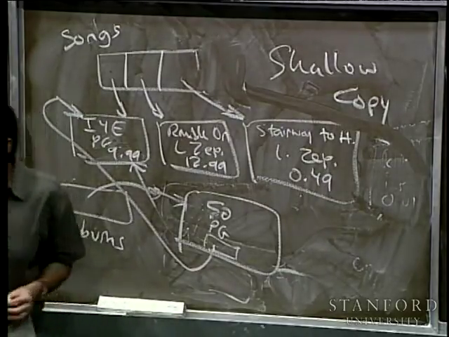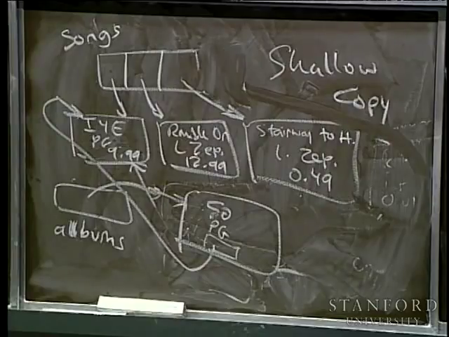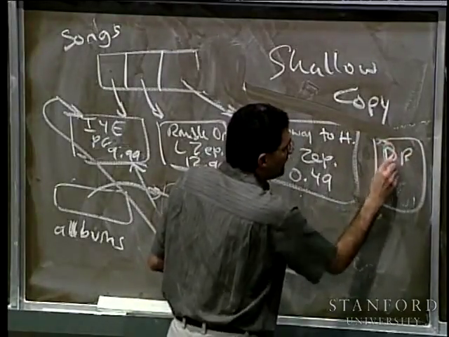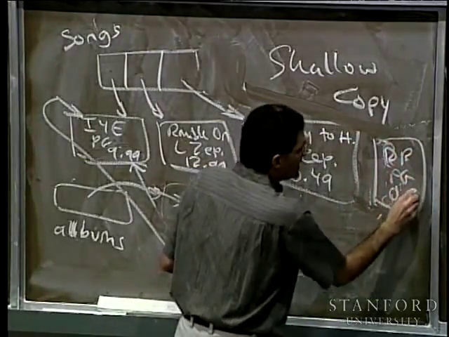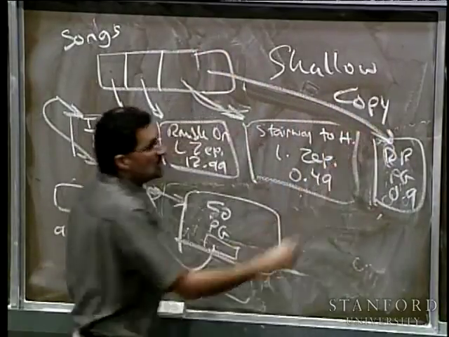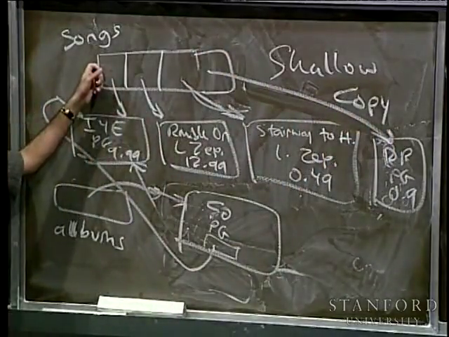When I go to create Red Rain, it comes up here to add song. Add song comes along, asks for the name and the band. It tries to find the song and says, hey, that song isn't already there, so I'm going to create a new song. It creates a new song called Red Rain by Peter Gabriel, has some price associated with it, and adds it to the list of songs for the store.